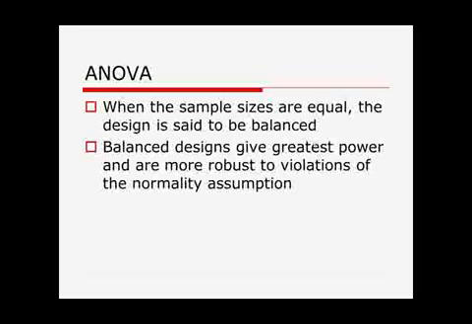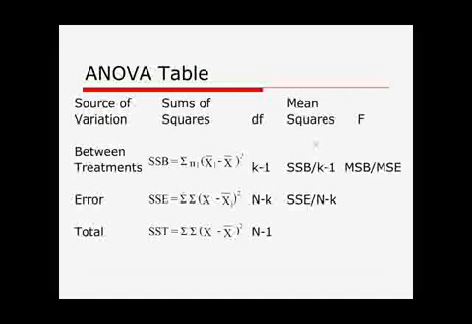What that means is a lower probability of a type 2 error, or in other words, a higher probability that you'll reject the null hypothesis when it's false, and are more robust to violations in assumptions. What that means is, even if your data don't quite meet normal distributions and you fall below the sample size of 30 in each group, if you have equal sample sizes, that gives you some protection against the violation of assumptions, and things will work out from a statistical standpoint if the sample sizes are equal.